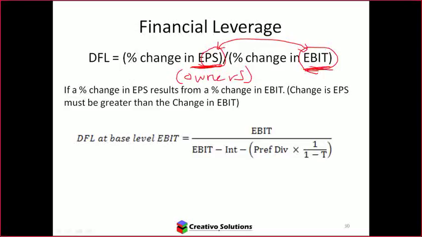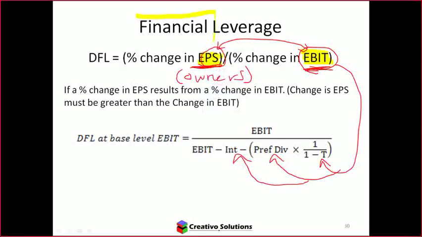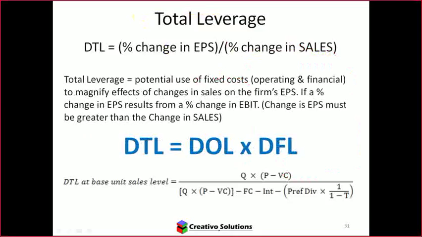It's the EBIT. And what does the EBIT have? It has tax, and it has dividends, and it has interest. Those are the components that would affect the EBT. EBT would be affected by interest and tax to get the EPS. EPS is paid out after having paid the dividends, the interest, and the tax. So what does this tell me about the company? This tells me how much financial leverage the company has, so how much debt and equity we have in the business, which is the firm's capital structure.